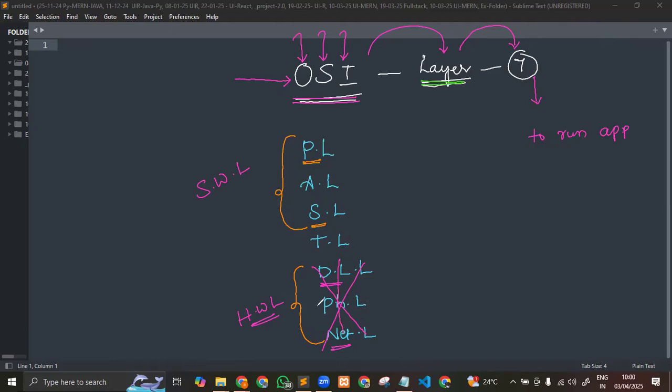Since this is not our concept to understand, there is a saying, right? Mind our business. Am I right?